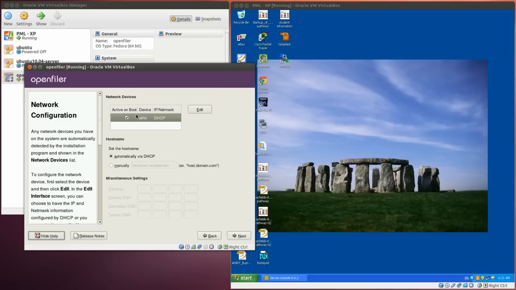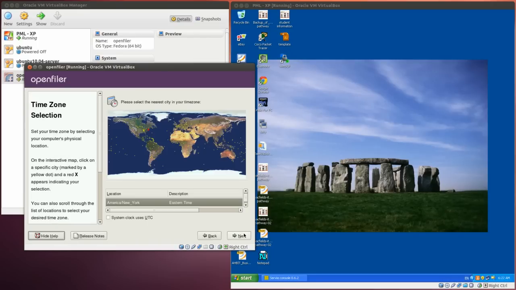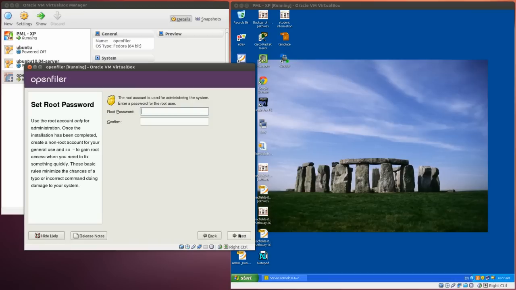At this point I'm just going to accept DHCP. We can set a static IP address, that would be the ideal, but for this test I'm just going to allow it to give me an IP address. Select the area that we're from, Australia, Sydney, time zone. Okay, root password. Now the password that I'm putting in now is our standard password, password1.